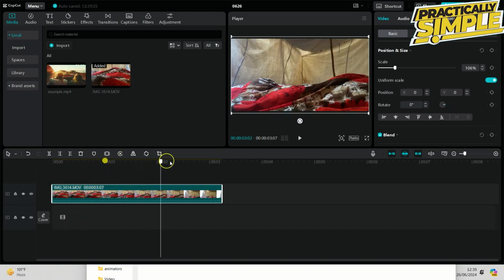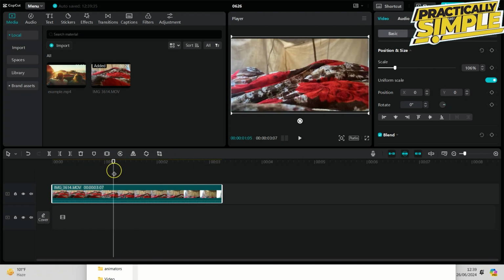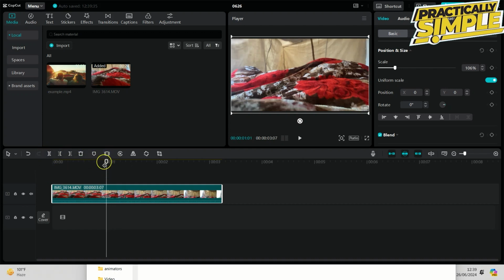We can trim the video by making a couple of splits. So what you need to do is put the playhead at the part of the video where you want the video to start and then find the split option, which should be just above the video timeline. Here it is for me, and you can see a little C letter in brackets, and that means we can press the C key on our keyboard and that's going to create a split.